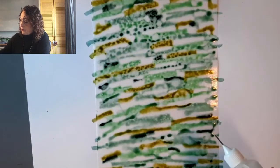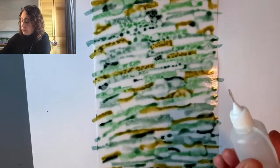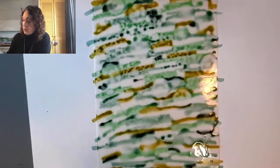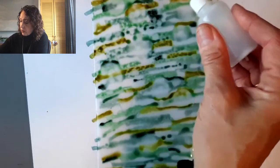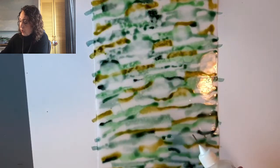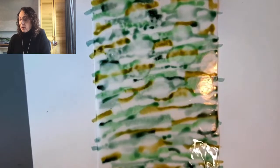Like I said, it's better if I don't do it perfectly the first time, because then you're going to see how it starts to work. Oops. There. All right, so now I still see some stripes, which I don't want. Okay, it's looking good. Now I'm going to get my heat tool and blow it around a little bit.